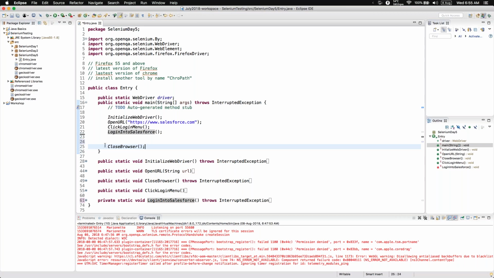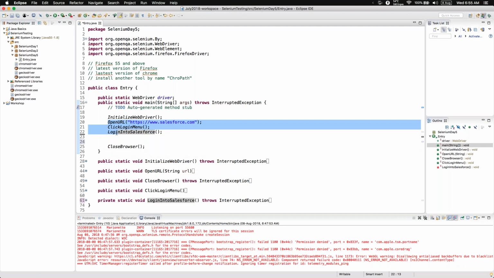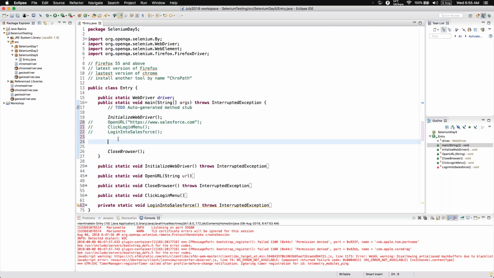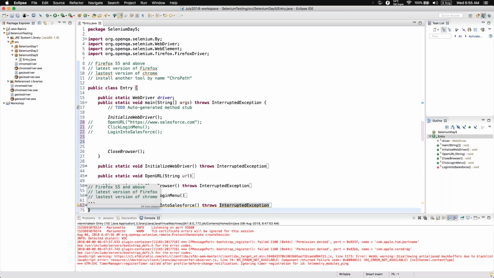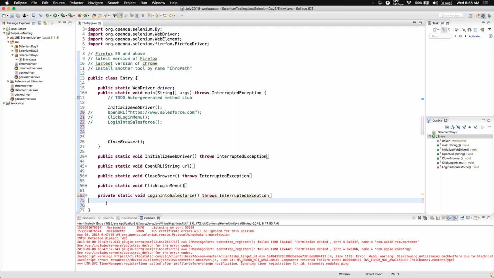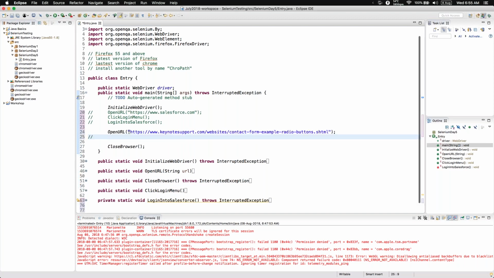So next, I'll just comment this part because this was with Selenium, right? So I can comment this much alone. The remaining we need not comment. Again now what we'll do is, first of all, I'll just open the URL. So this is another website. I'll just open this to show you.